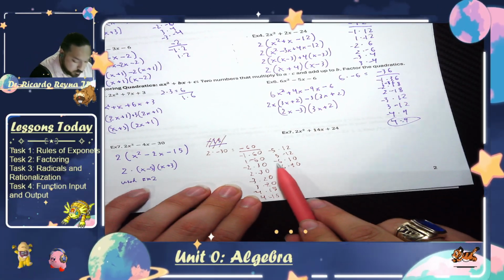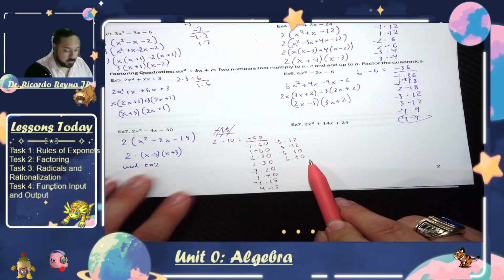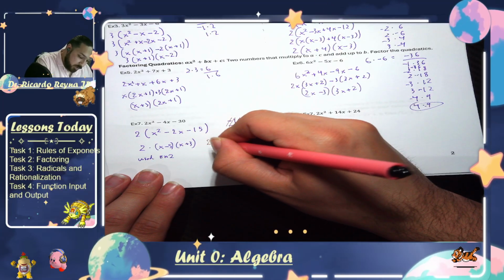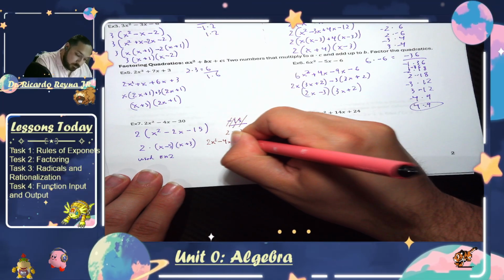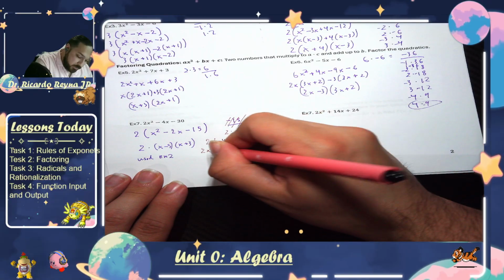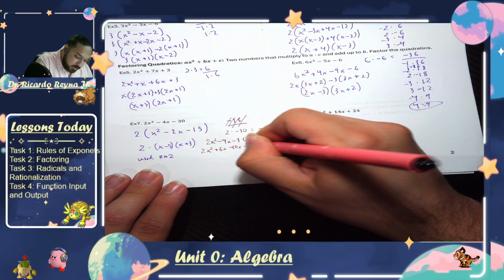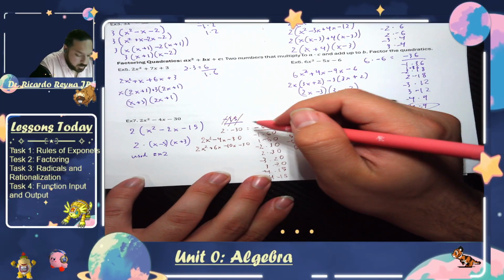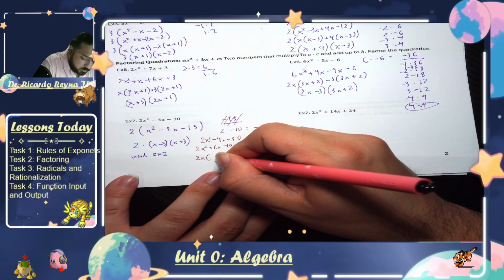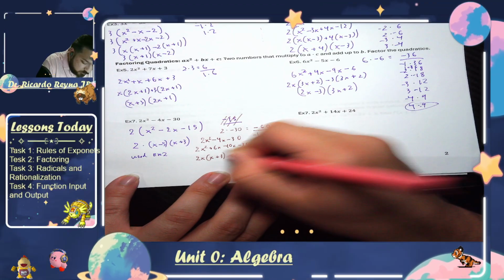We can see from here we have the positive 6 and the negative 10. That will get us this factor. So let's go ahead and do that. I'm just going to rewrite the problem first, and then split it up. We got 2x squared plus 6x minus 10x minus 30. Then from here, what do these share? They share 2 and an x, so we're left with x plus 3.